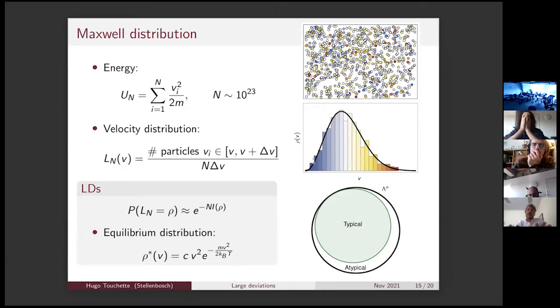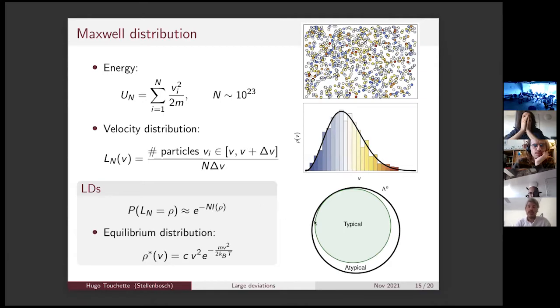For a given snapshot of the system, you could potentially measure the velocity distribution, the histogram of velocities that you have in the gas. Then you let the gas evolve, and at a different time you can recalculate the distribution. That distribution is an empirical distribution, it's a random object. What you want to calculate is the probability of this, and so this is the Sanov problem in the continuous limit. And this is Boltzmann's problem.